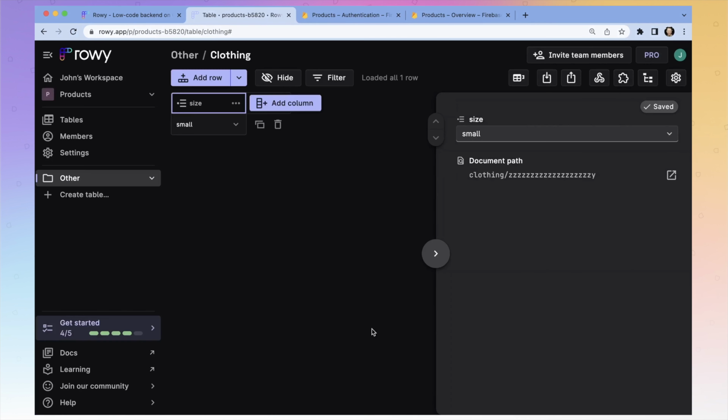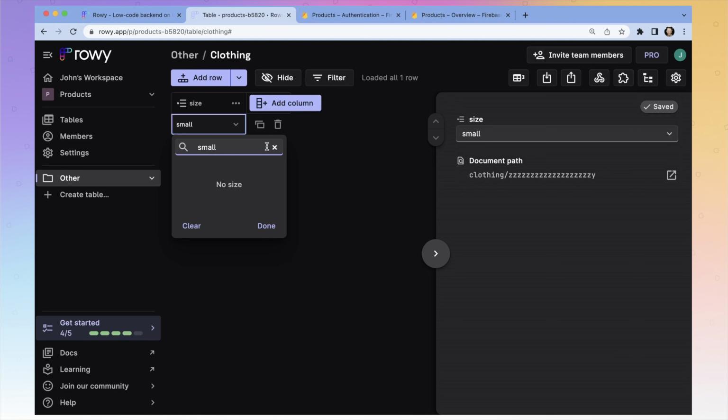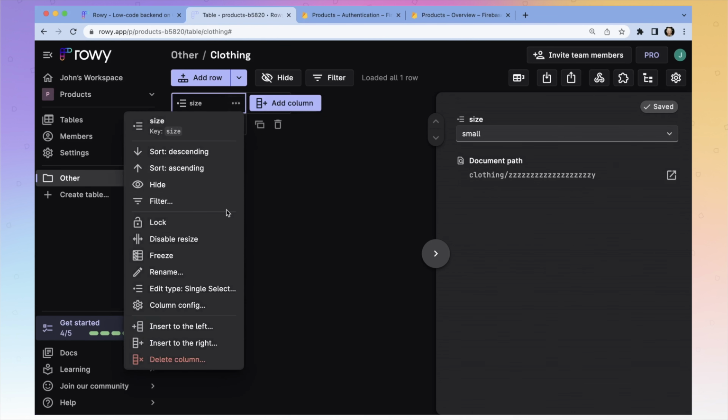And you can see now that we've got a nice select menu, a drop-down menu. Let's clear this out. And we don't have any options in there yet, so let's add some options. So we can come up here, go to our column config, and this will give us the options for whatever field type we selected. Because every field type is fundamentally different, there are going to be different configurations, different options that we can change with it.